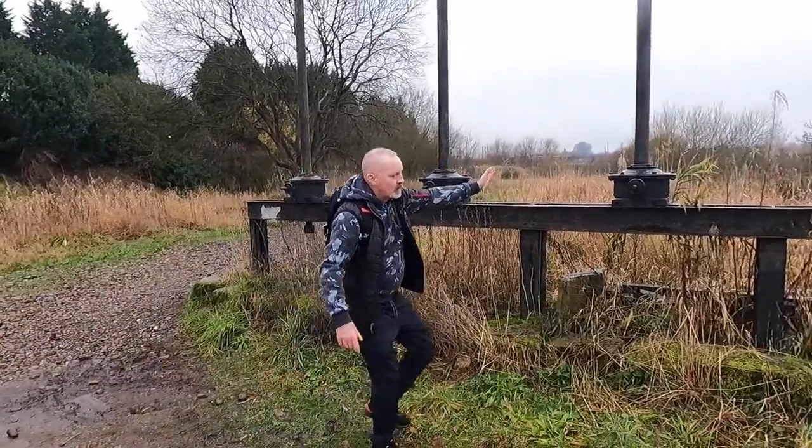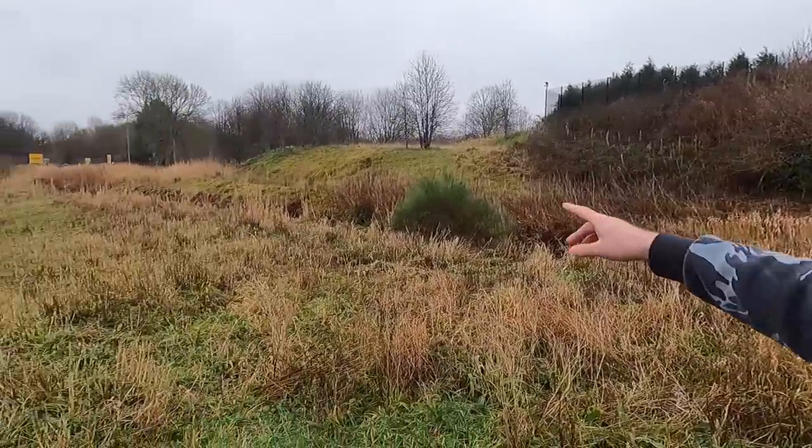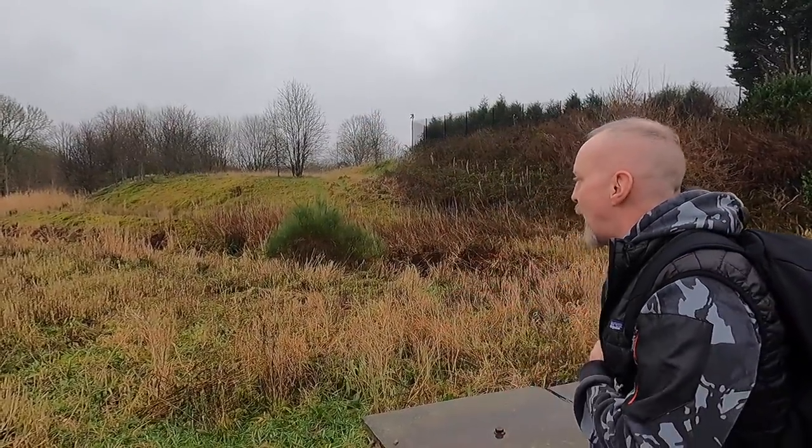The goit came off the river through the gates and along here — you can see the indentation where the watercourse ran. There were two: Hutchinson's Goit and Beely's Goit. They sort of took the same path here but then diverged as they went down into Radcliffe. I think it's wonderful that it's all survived — the sluice gates, the actual inlets — because there were goits elsewhere coming off rivers but they didn't all survive. The fact that you can see the original stonework and ironwork is amazing.